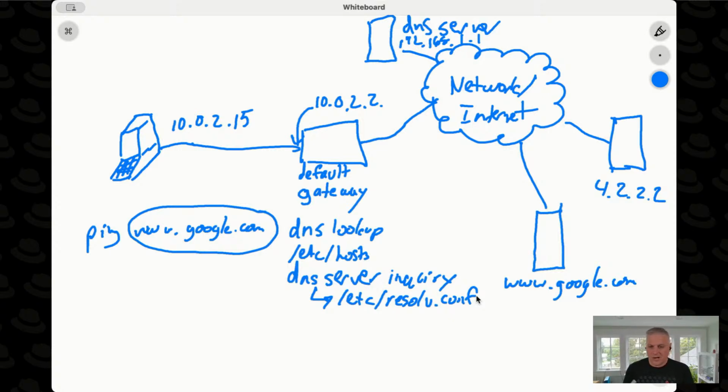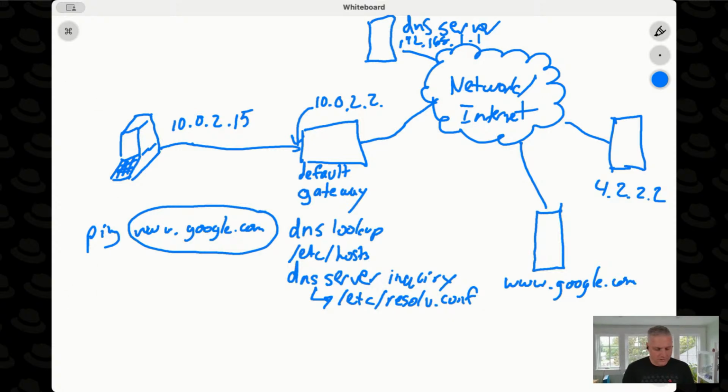So we'll take a look at this file a little bit later in the episode. But basically, it says these are the machines you should query for DNS lookups. And on my machine, the only one that's listed in there is that DNS server on my little terrible diagram, which is 192.168.1.1. So once we get the IP address that goes with that name, then ping will actually go to whatever the IP address is that it looked up.